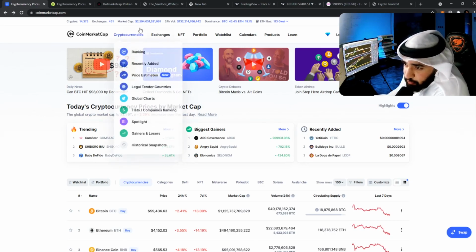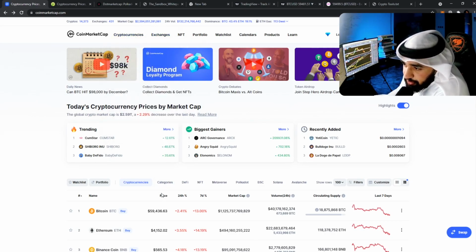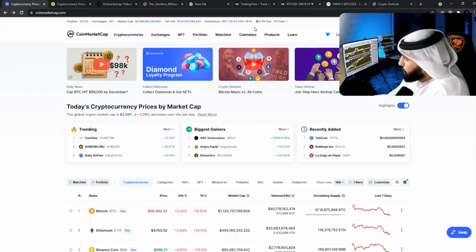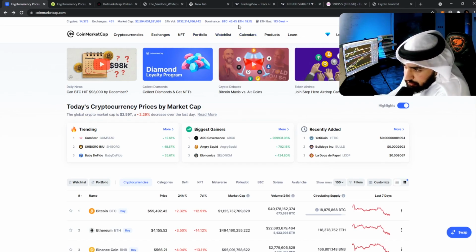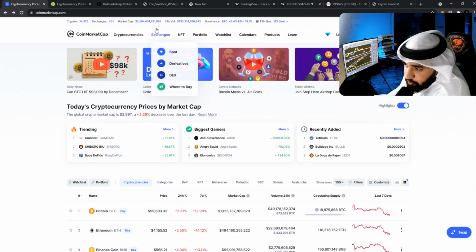And just to briefly say what the market cap is and how it's calculated, it's basically the price times the circulating supply. You just multiply these two numbers together, you will get the market cap of that current cryptocurrency, altcoin, Bitcoin, whatever coin. So moving on to dominance, the second thing you need to look at is dominance. What dominance means is basically what percentage of the total market cap is in that coin. As you can see here, for Bitcoin, it's around 43.4%, and for Ethereum, it's 19.3%. What does that mean? For Bitcoin, 43.4% of the total market cap is in Bitcoin.